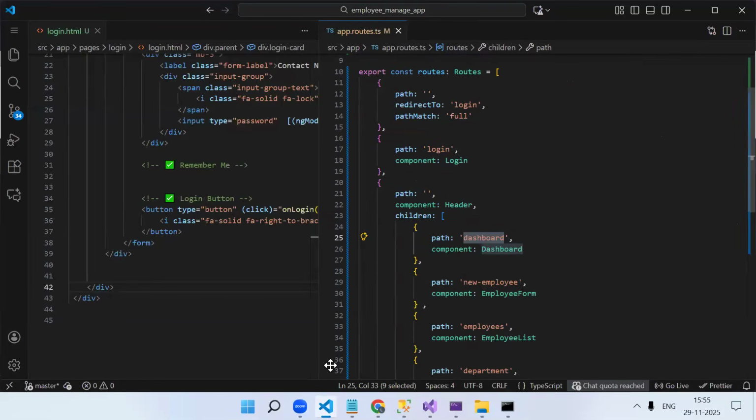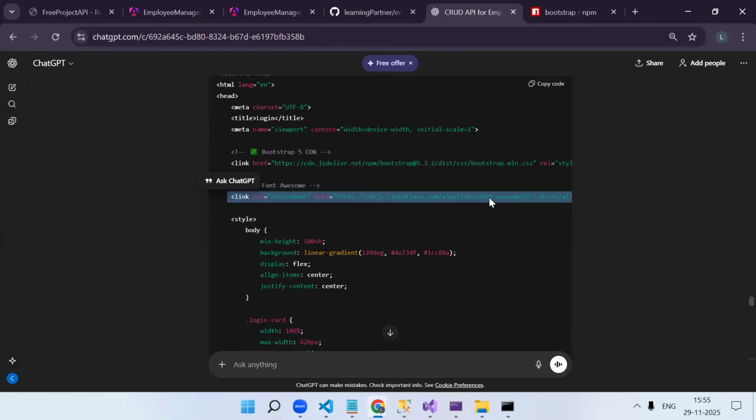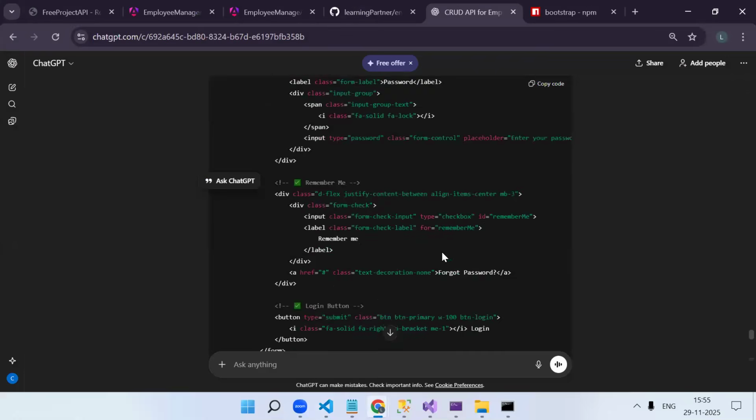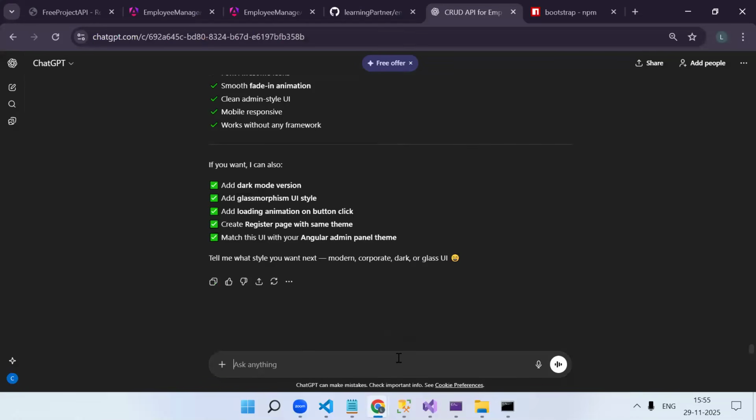Fine. Again, we will move towards ChatGPT. Now let's say instead of using that normal Bootstrap navbar, let's use a sidebar. So I will say I am working on an Angular admin app. I need a sidebar design with collapse functionality also.